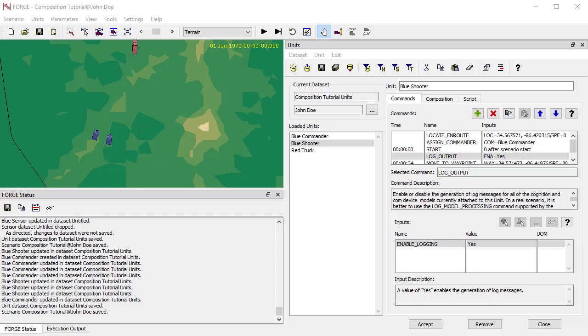So the scenarios that we have that go along with the tutorial scenarios, they don't really use a jammer model. A jammer model doesn't have any effect on the outcome of the scenario, but we want to put a jammer model in, again, because the purpose of these videos and these tutorial models is to teach people how to build different kinds of models that you can build with Flames and to show how the models interact with each other. So modeling electronic warfare, and particularly jamming, is pretty complicated. It's one of the more complicated things that you can do in Flames with modeling.